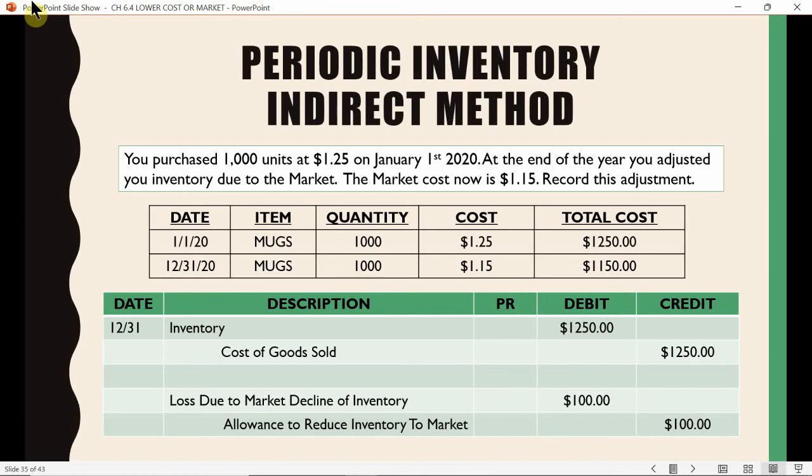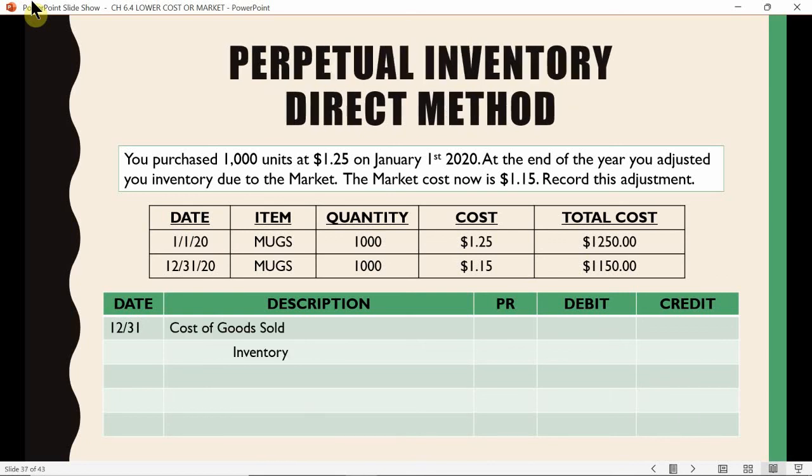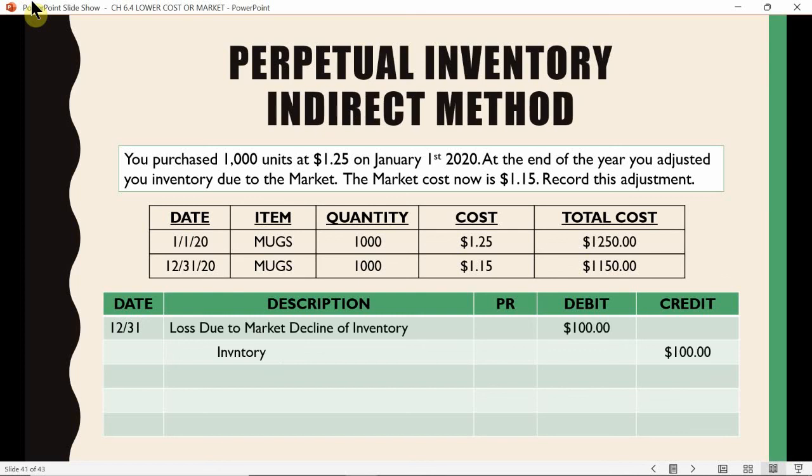Now, in this case, I am not going to test you on this section, because this involves the inventory manager. So this is technically not really your business to be doing, but because you are the bookkeeper, you should at least know how to journalize it, and this is it right here. But I'm not going to test you on it. It is extra knowledge of what you need to do when you have to deal with inventory that needs to be adjusted. And of course, I have perpetual inventory in here as well, but we won't learn perpetual inventory until chapters 7 and 8. So that's just there if you want to go back to this chapter.